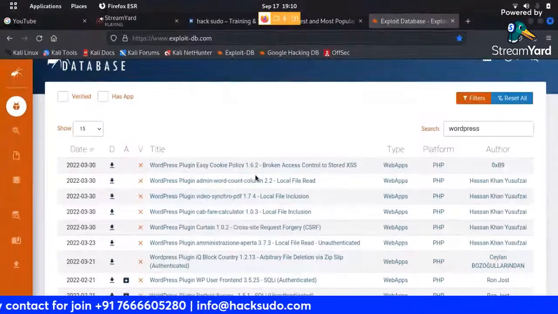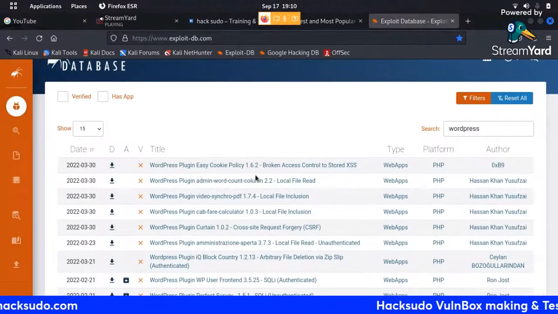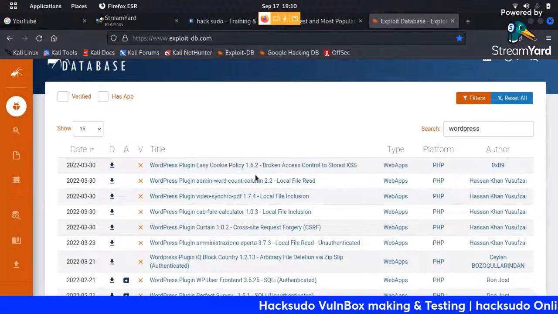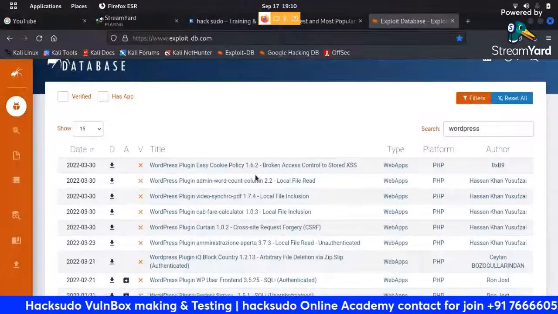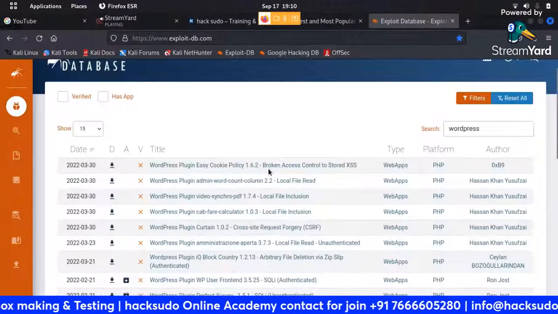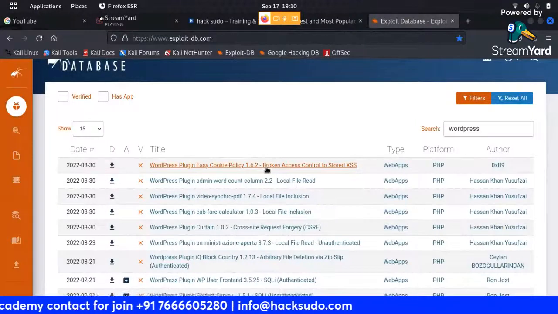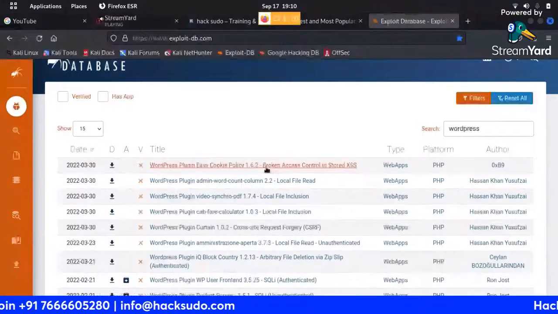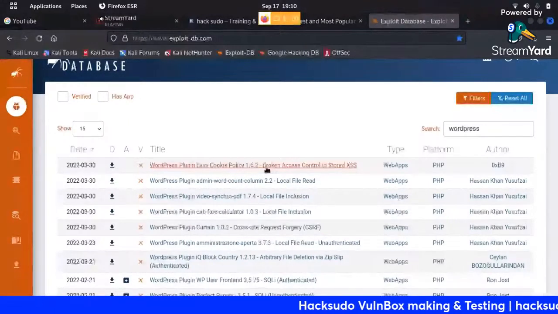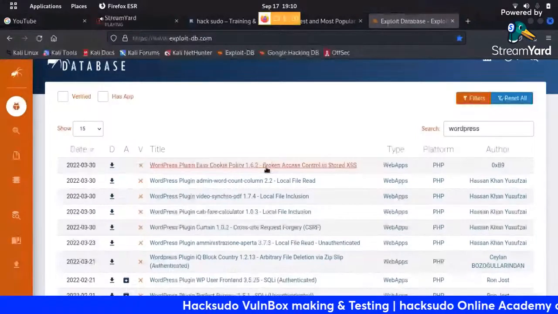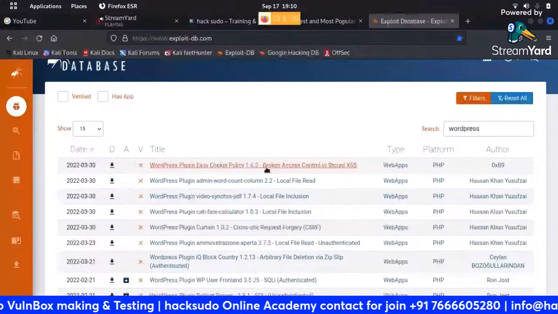If the target plugin is Easy Cookies Policy 1.6.2, you can use this code, which we call an exploit, to do broken access control. This exploit works on the web app, and the platform is PHP.